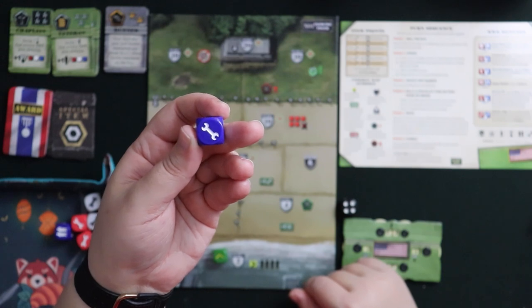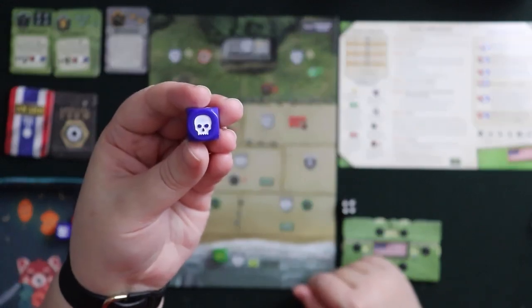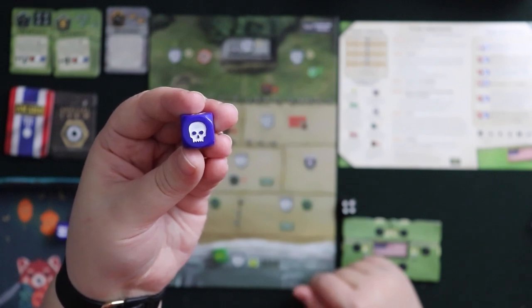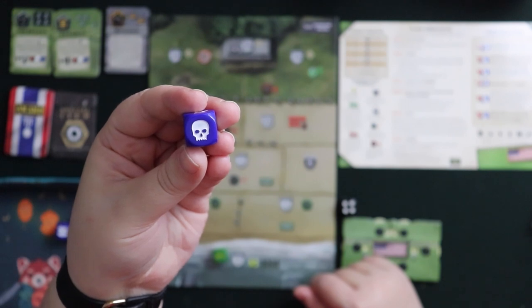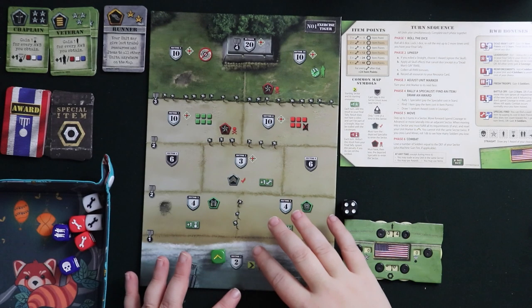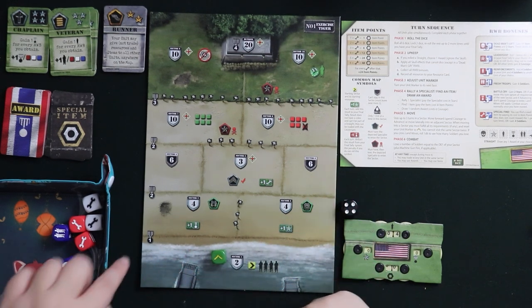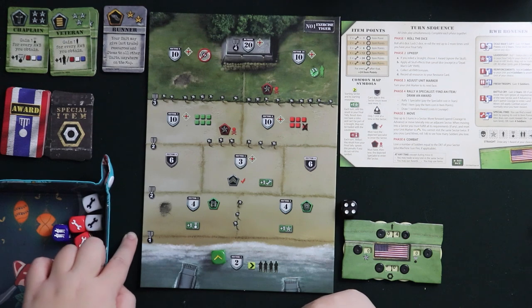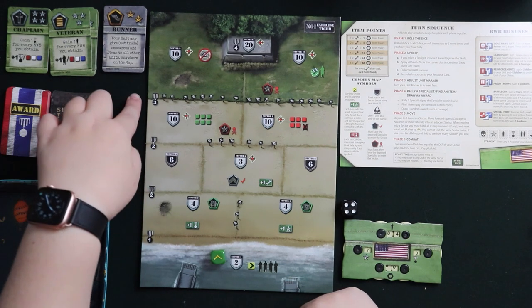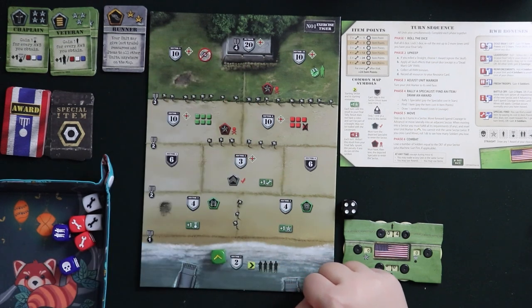You can get item points, which allow you to purchase items that are very useful. And then you have a skull. This is the bad result most of the time. Basically, you have to use it to cancel out another die of your choice, unless you have a specialist that lets you ignore that. And again, we're going to be using these dice to accumulate resources and then move up the map. So when I say that you need courage, I literally mean we're spending medals 1, 2, 2, and then 3, and then 4 to go into the bunker to advance up the map.